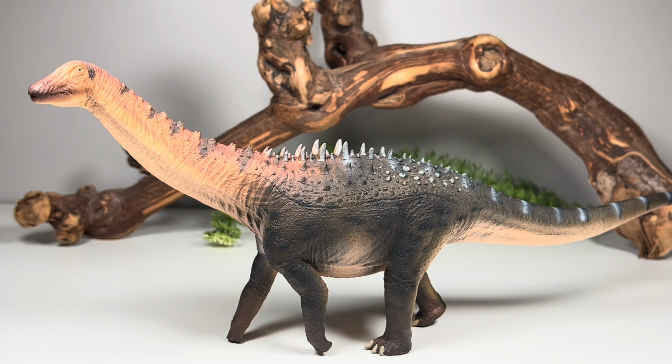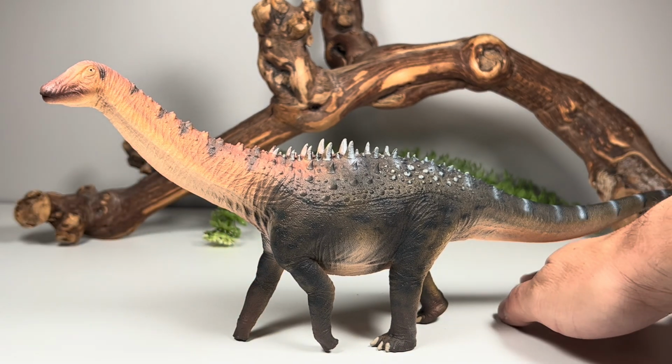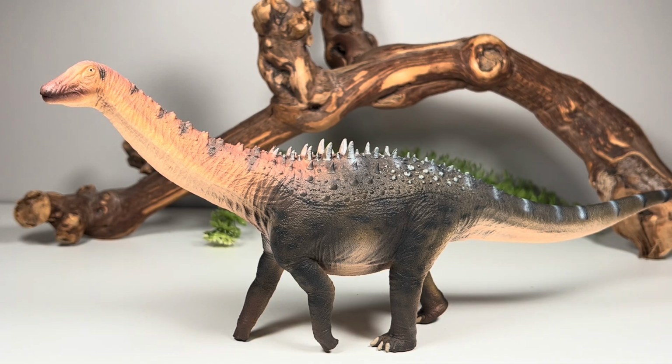Hopefully, when that paper gets published, a lot of the stuff in that paper will still consider this figure mostly accurate, but we'll just see when it happens. And maybe when it happens, if it is pretty accurate, I might pick up the green version. But yeah, great figure all around. If you're a sauropod collector, you will not be disappointed by this figure.